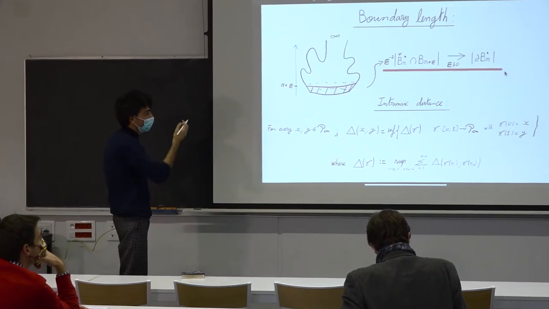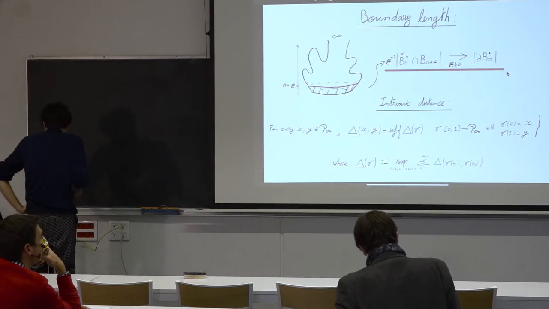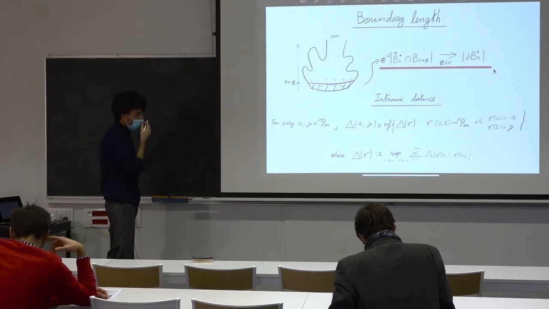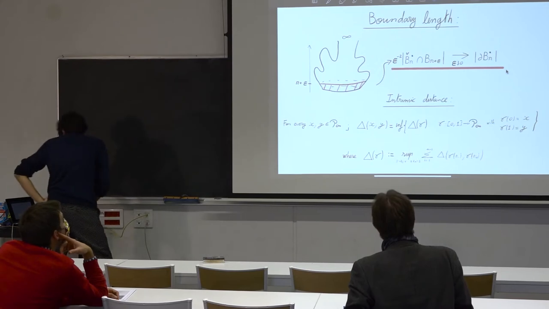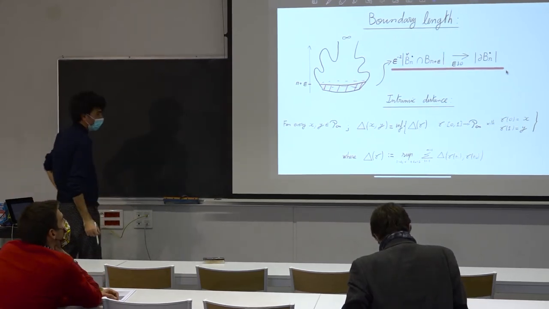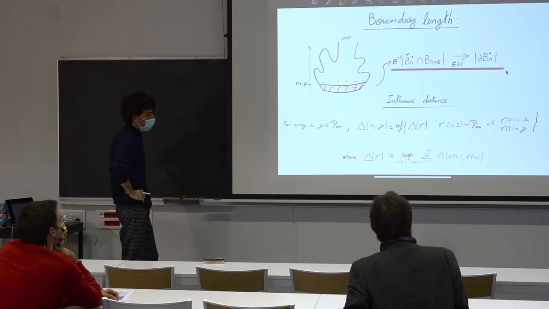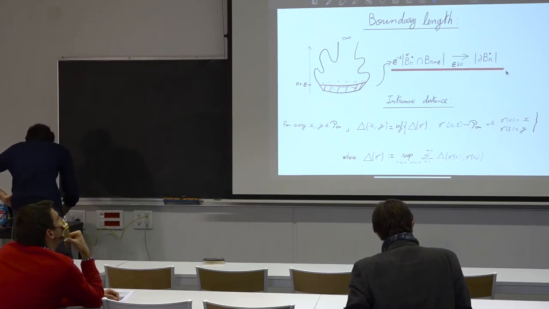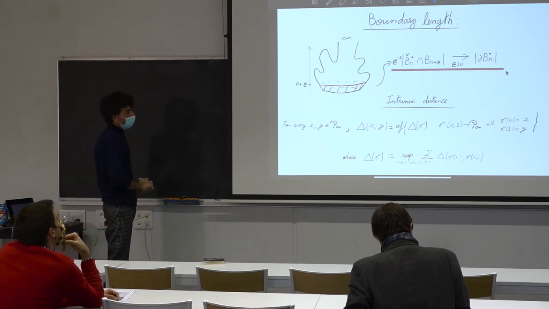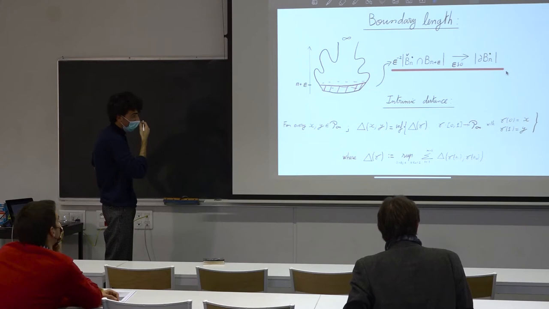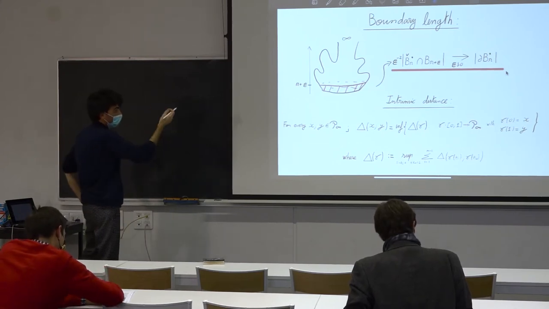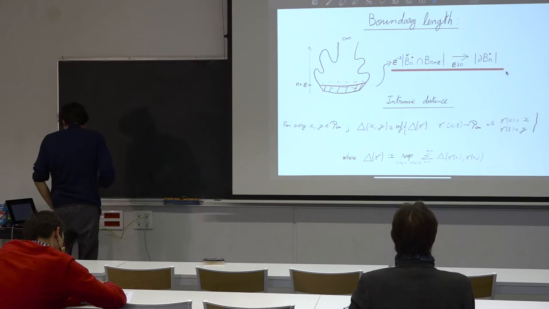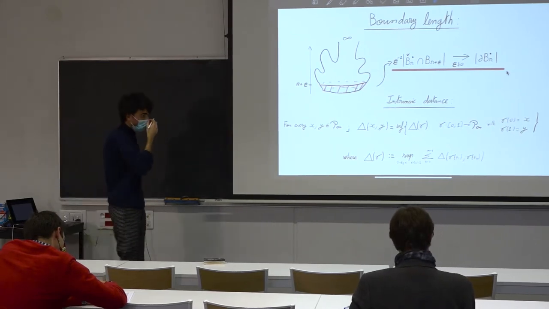So a good way to define the boundary length is to consider a little annulus here, so just consider the points that are at distance r plus epsilon of the root. Formally this is this subset, because the Brownian plane is a length space. If you take this, you can compute the volume of this subset, and if you rescale in a good way, by epsilon squared, you obtain a non-degenerate limit when epsilon goes to zero. And this will be our notion of boundary length.